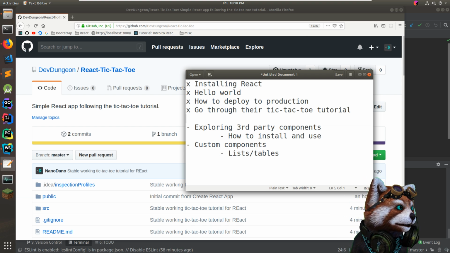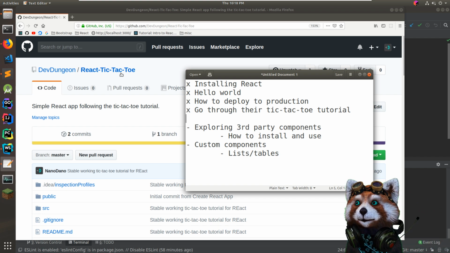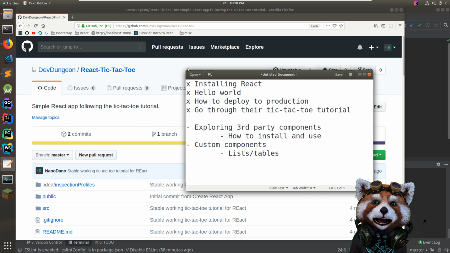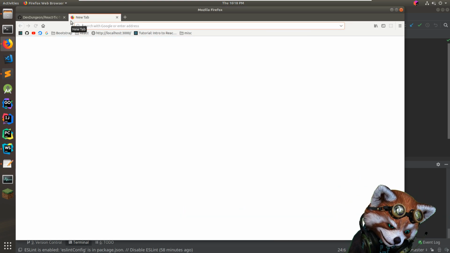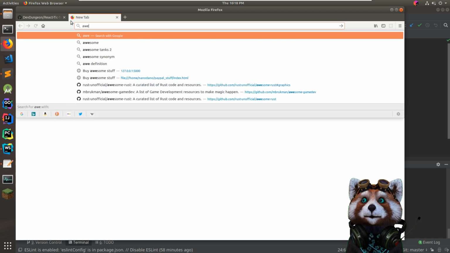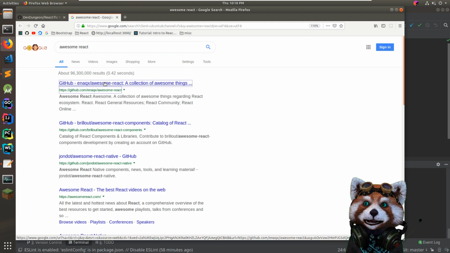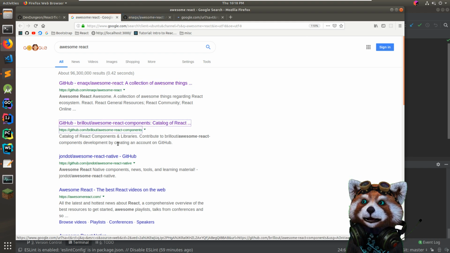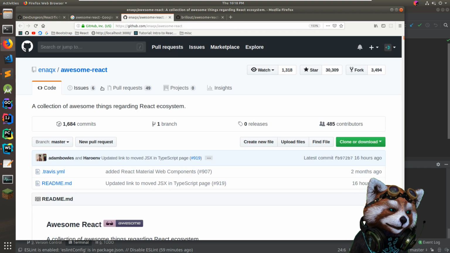Let's get back to it, shall we? So where were we? We just finished this React Tic-Tac-Toe game, and I wanted to check out React components. A lot of times if you just type in "awesome whatever," you'll find several awesome whatever Git repositories.